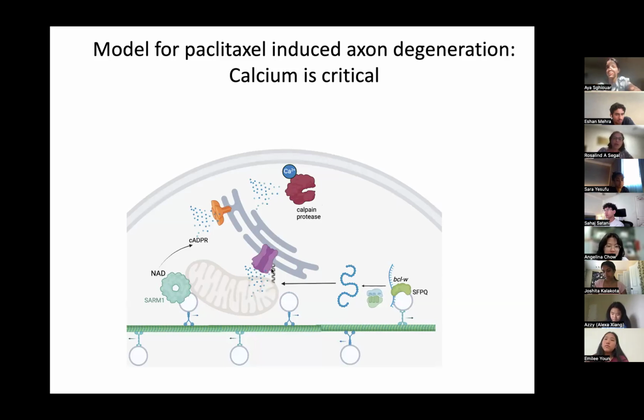Now, what's cool here is there are a number of places we now can think about interrupting this. We can think about using our knowledge of that BH4 domain to try to replace the endogenous BCLW with a chemical or another BH4 mimetic. We can use an inhibitor of this SARM enzyme or an antagonist of cyclic ADPR, or we could consider using calpain inhibitors. So understanding the mechanism really gives us insight into what we can do to treat a disease.